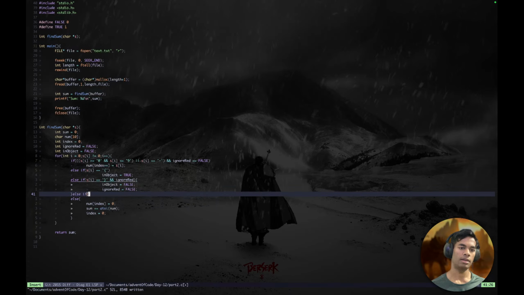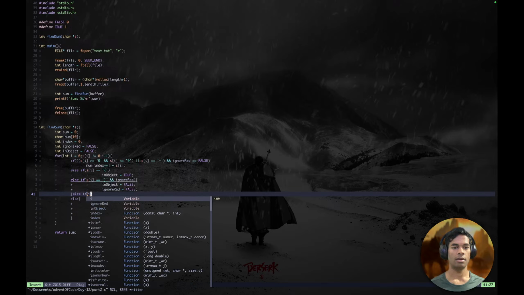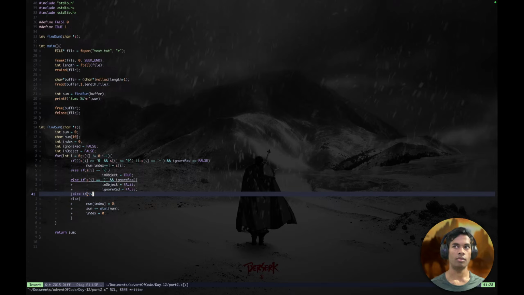Else if I need to check for red, I need to check if there is red in there. Red is written. Yeah, I can look backwards. If i is greater than 2, right? That is one condition.